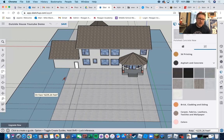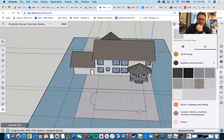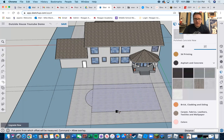Then I'm going to make an arc shape. So I'm going to come from this point to this point and make my arc. And then I'll just draw in some lines right here, right here. Then I can delete these two lines here. And you can get into all sorts of crazy fun shapes for your pool. For now, I'm going to keep it simple, but I do want to have around the pool, there's going to be some tile around the edges. So easy way to do that would be just click on the pool, hit the F for offset tool, and just offset this thing a couple feet.